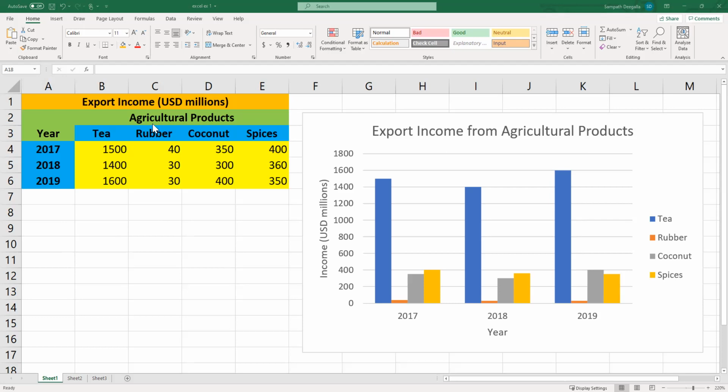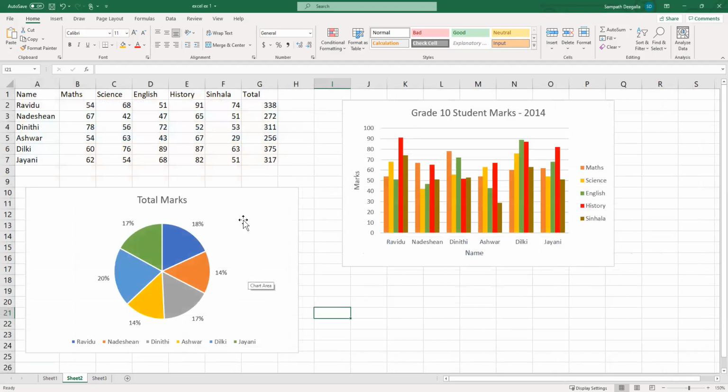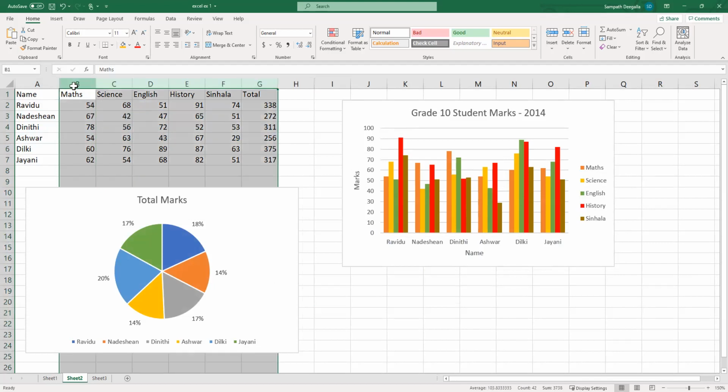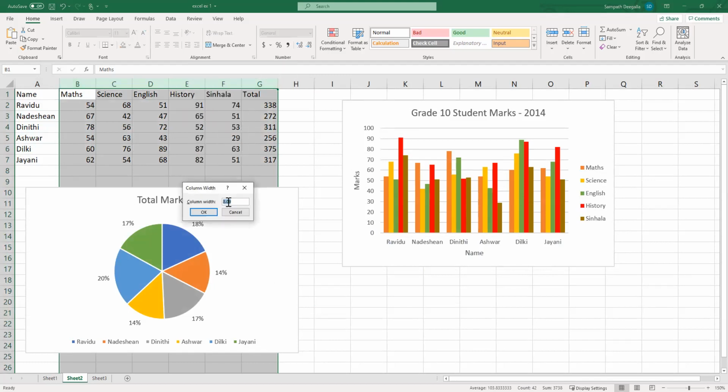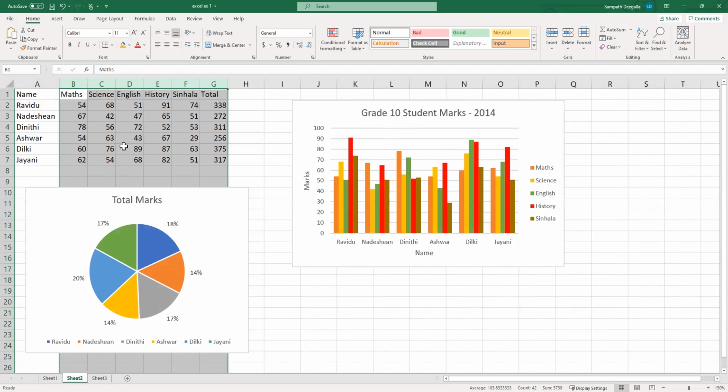Right. Now, the change of cells, I will go back to the second one as well. There was a request to explain the pie chart. I will check pie chart as well. And the change of the size of the cells. Now that you have to do by selecting these. When you click and drag, you can select the columns, isn't it? And then you can right click, then there's a column width and you can change the values. Right, let me put 6, for example. We'll reduce the size of the column width.